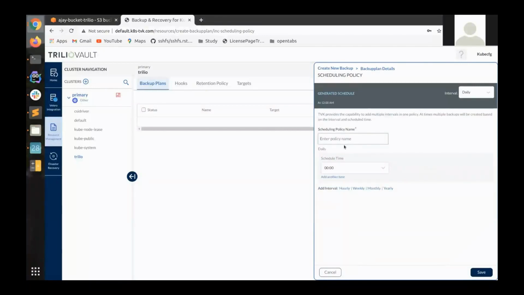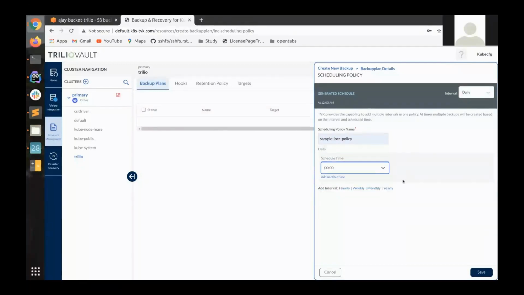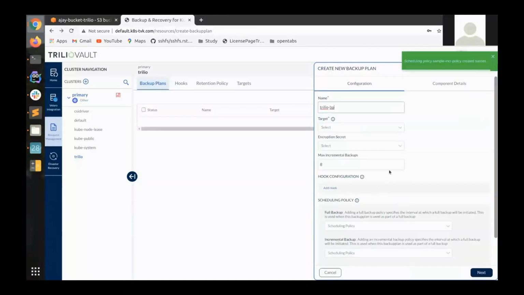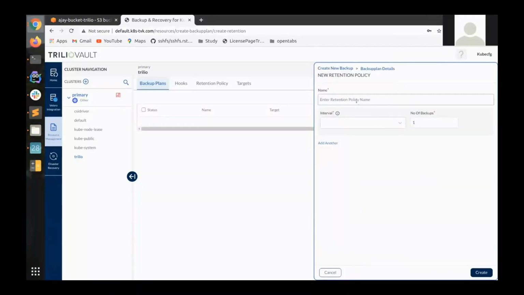We're now going to do our scheduling policy for incremental backups. If you're not familiar with Trilio, incremental backups mean that we're only taking a backup of the data that has changed since the previous day. So for example, if we want to do a backup every day, which is, I believe, what we're doing here, we can decide to have a backup every single day, and we can do incremental. So day 1 will always be a full backup. Day 2 could be incremental. And what it'll do is compare the data that has changed from day 1 to day 2 and only back up that changed data. So this helps keep your backups more compressed.